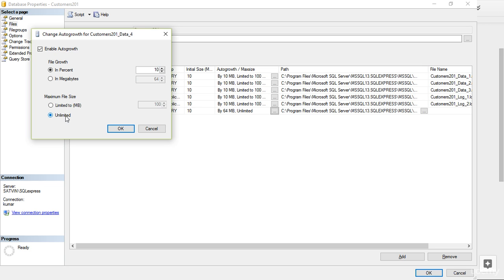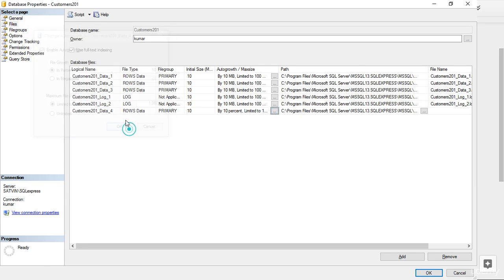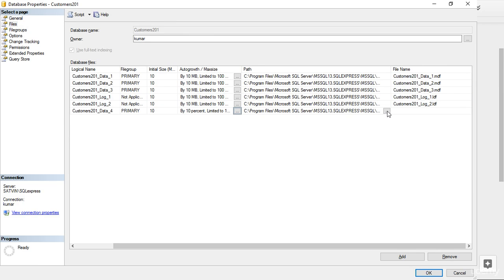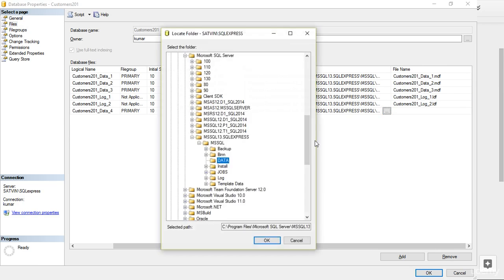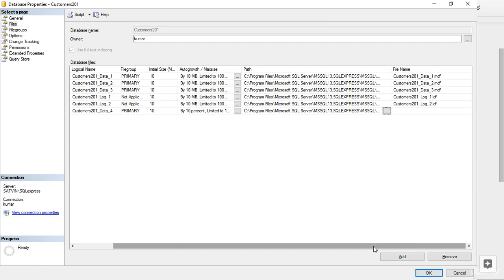Maximum file size is unlimited. If you put unlimited, all your drive space will be consumed, which is not a good practice. So let's limit it to 100 MB, or you can give it 1000 MB, that is 1 GB, right? Then click OK. That's your physical path, and you can always change it by clicking on that ellipsis button. I'll put it to default, and this is your physical file name, LDF.